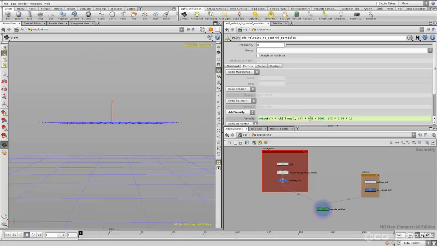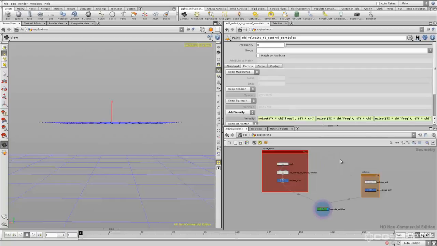I'm just going to get rid of times 0.5 and add in times chfreak. There we go. Go to the next one. Times chfreak, times chfreak, and times chfreak. Okay, I'm just gonna get that back.